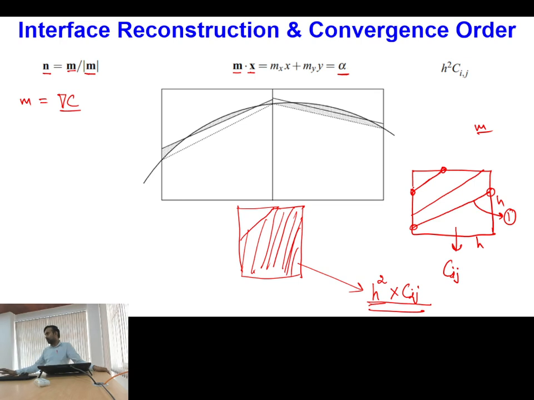Is this one clear? So first thing is, from the slope we have come to know the direction parallel to which we need to place the line, and then by doing this area conservation, we have to satisfy the location of the line, the intercept of the line. Moreover, when we place the line, there can be two situations. Either this line can intersect the opposite boundaries of the cell, or it can intersect the adjacent boundaries of the cell. Now you can see how accurate this scheme is.